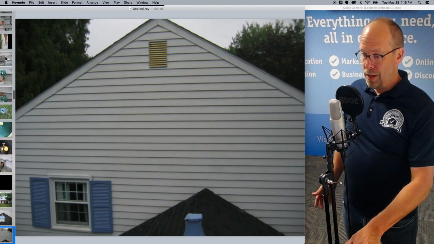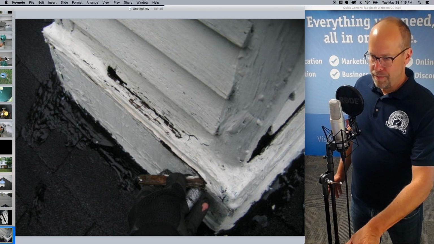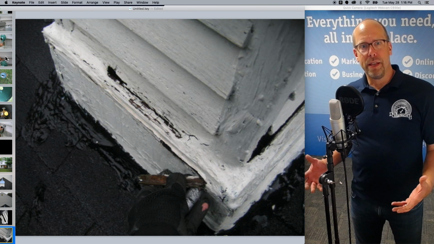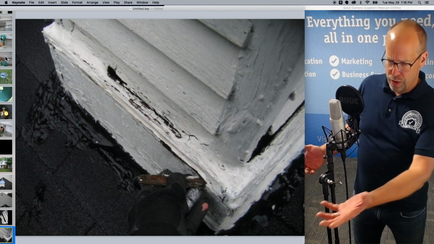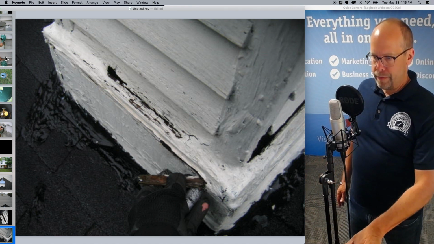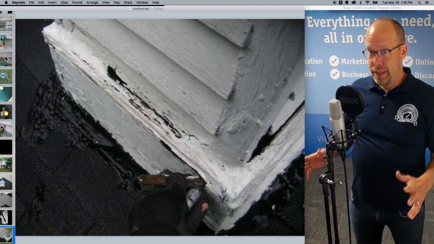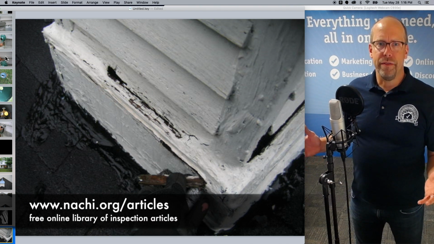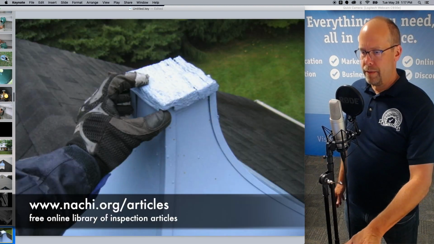And this cupola is, well, there's a lot of problems. There's a lot of wood rot there. Don't worry about damaging something that's already damaged. Don't worry about revealing something and communicating that when it's already rotten. So this is already rotten. You can see I'm pulling rotten pieces out of the cupola itself. I'm not worried about it. In fact, that's your job. If you do damage to a home, don't worry. That is your job. And we have an article in our online library of inspection articles about what happens when a home inspector does damage to a home. You should read that.